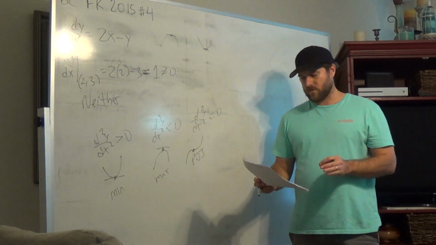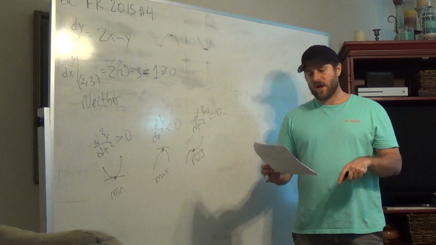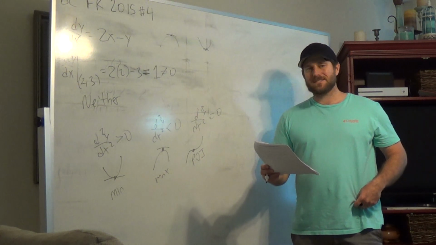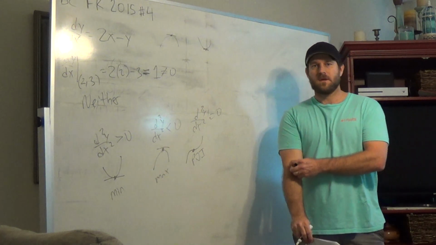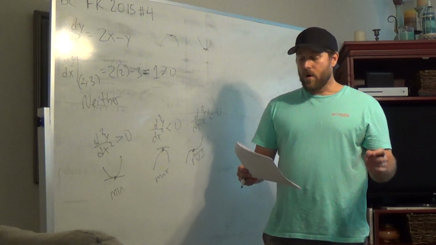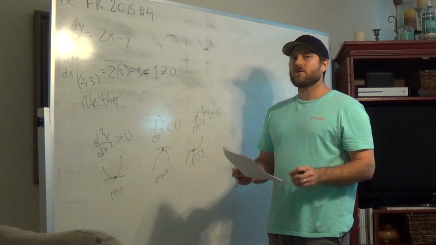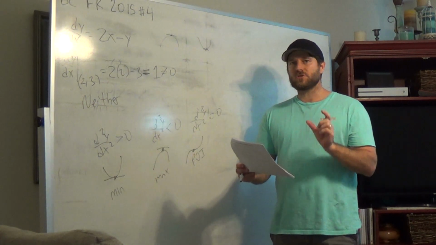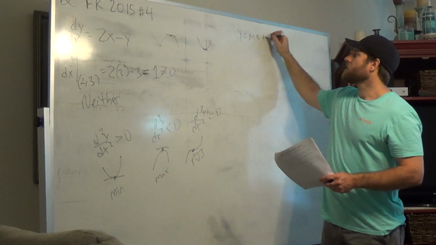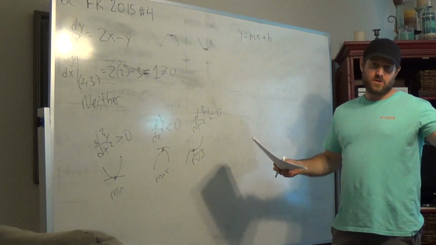All right, last question looks really weird. Again, I didn't look these up, so if this ends up being wrong, I apologize, but it says find the values of the constants m and b for which y equals mx plus b is the solution to the differential equation. Now, this is not a problem that you can separate and integrate. You can't do it. So, basically, it's a little bit of a sneaky question. The idea is that if you separate and integrate for some specific initial condition, you will get a line as basically your original equation.